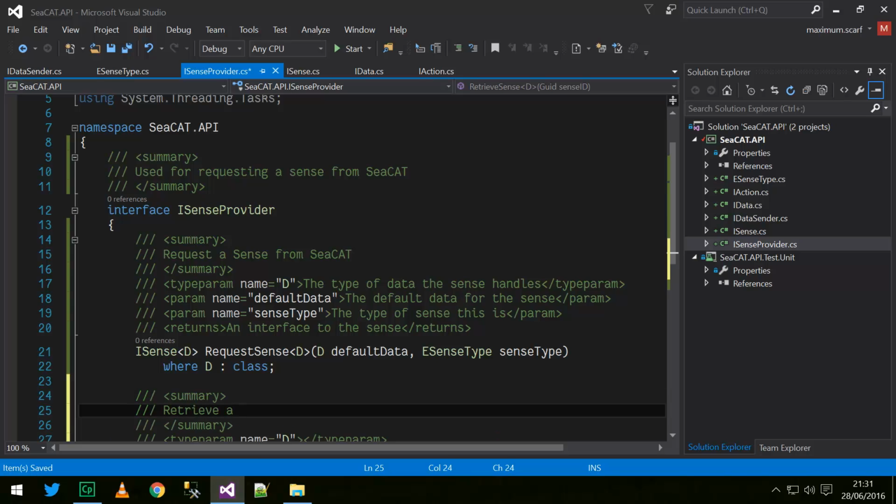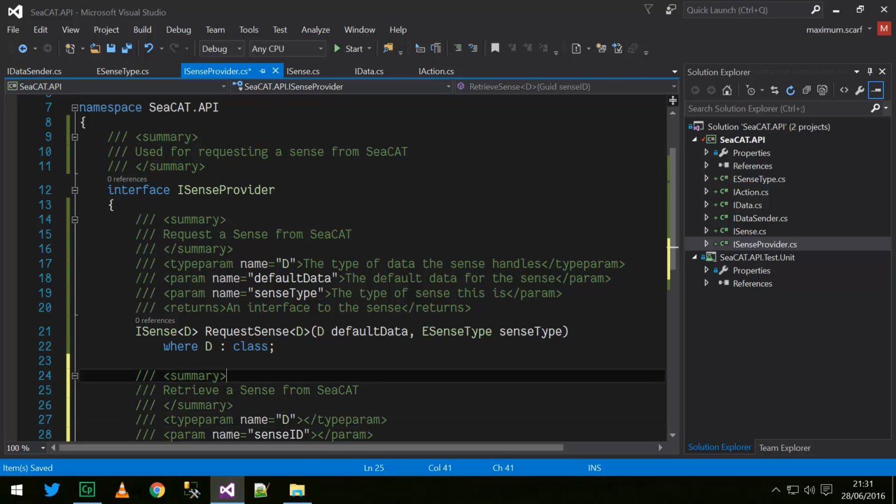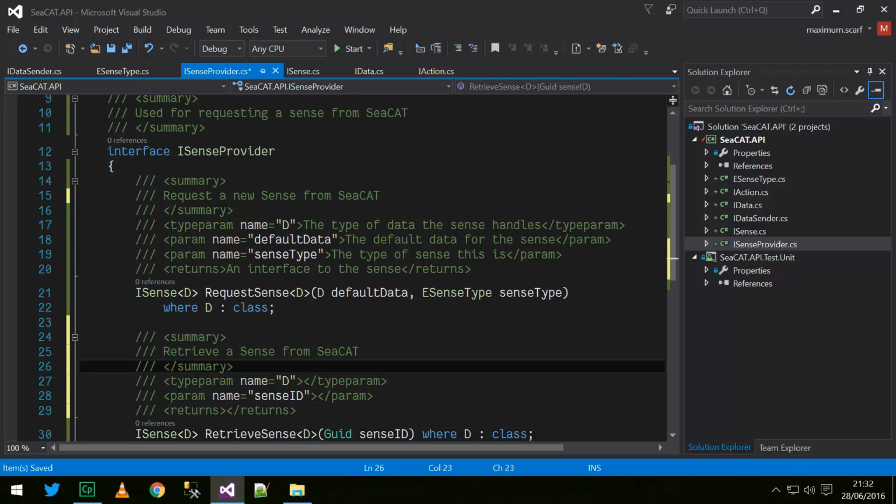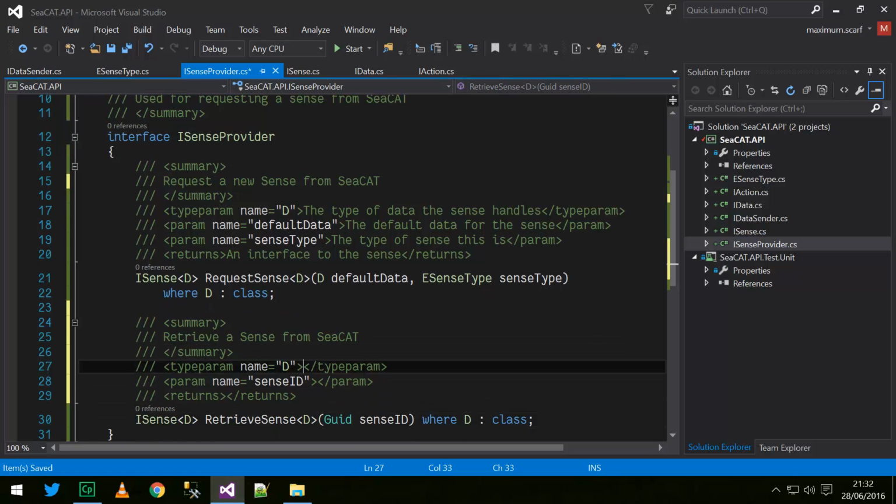Retrieve a sense from SeaCAT. I know retrieve and request. Maybe request a new sense. Request a new sense. Retrieve a sense. The type of data the sense represents. That kind of rhymed quite nice. The type of data the sense represents.